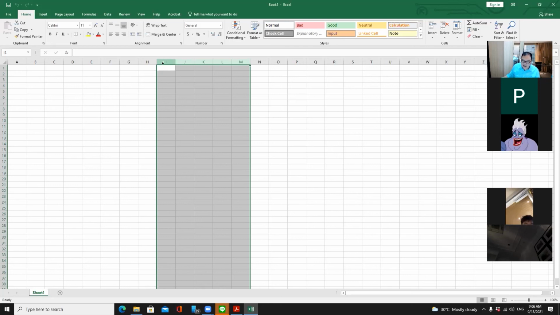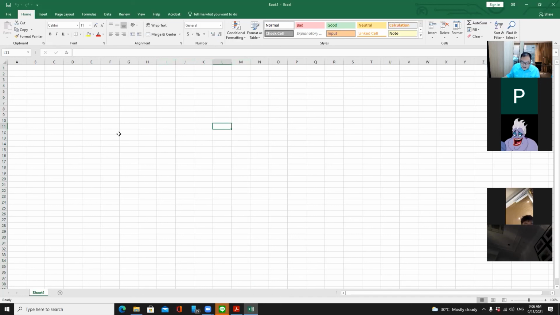You can see that this is choosing, or highlighting, or selecting column I to column M. I want you to notice that if the mouse pointer is hovering over the grid, the mouse pointer is the thick white cross symbol.